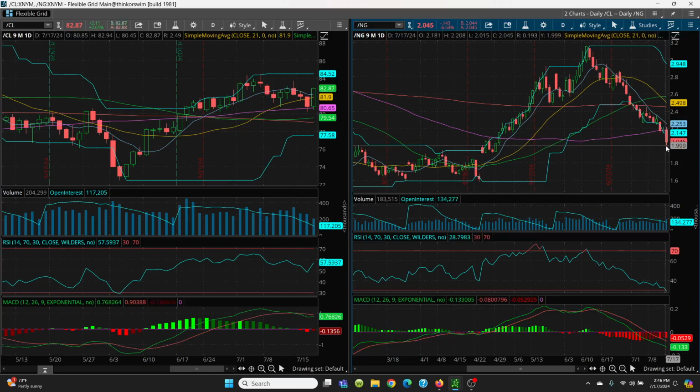So what you want to do is watch when those futures open, watch today's low. That's that 2.01 here. Okay, and then what your next level is going to be, there's your 2.01 here at the bottom of this candle. Okay, and then we want to look at 2 flat. That's 2.0 flat.